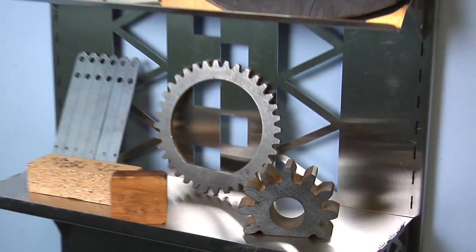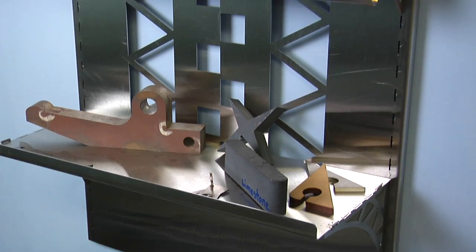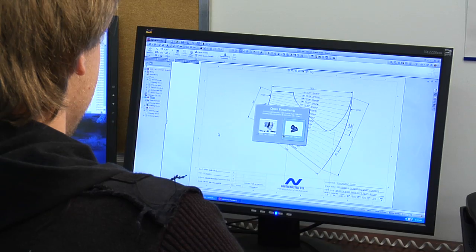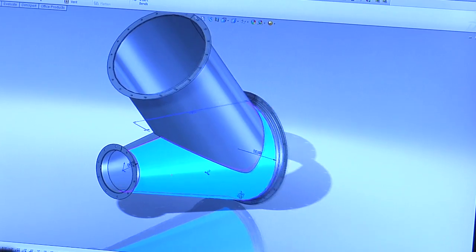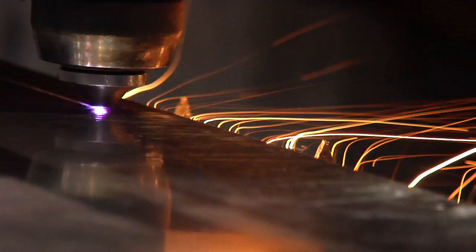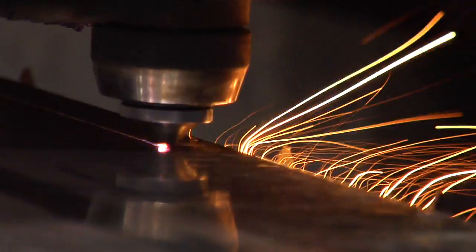No longer are we operating with big square rudimentary pieces of metal and putting them together, but in fact we're producing parts that are very complex and unique and create a whole new opportunity for parts to be made out of metal. Innovation that creates new engineering and new concepts and new designs. There is no end to where this technology is going to take metal fabricating into the future.